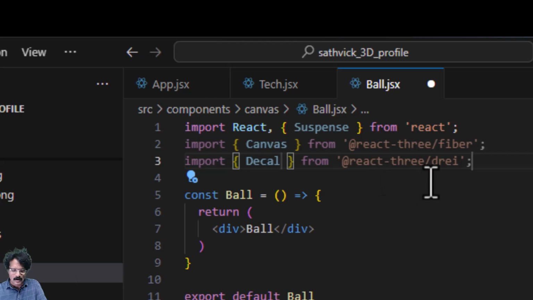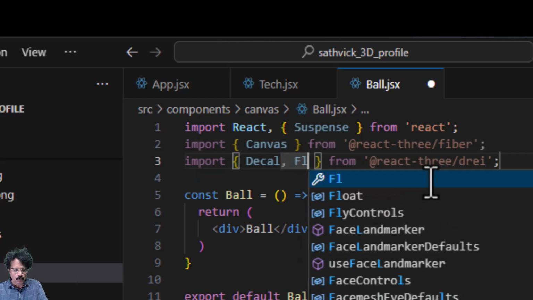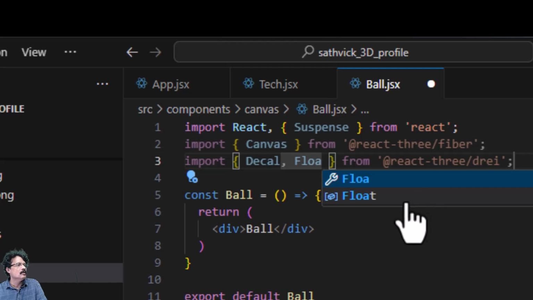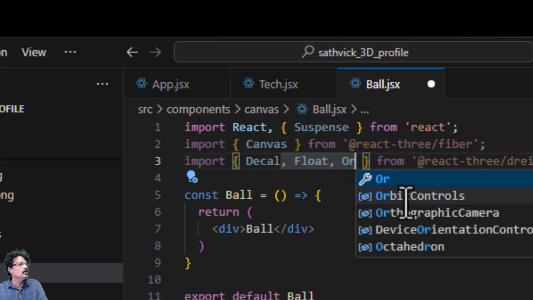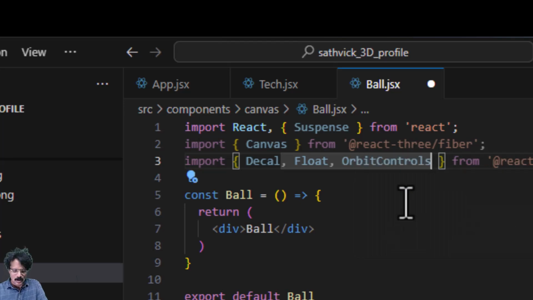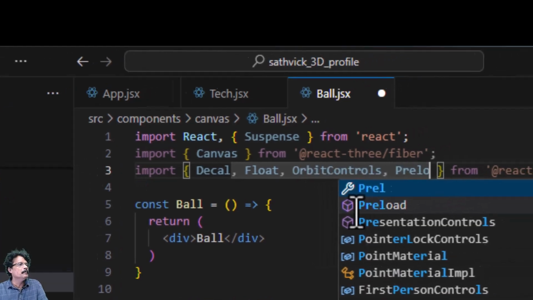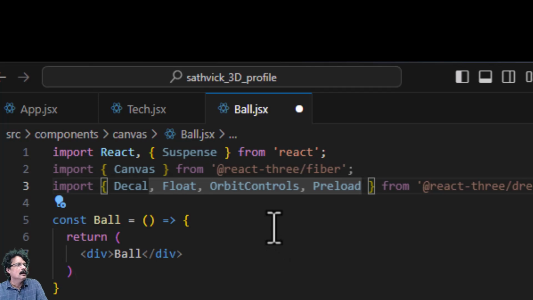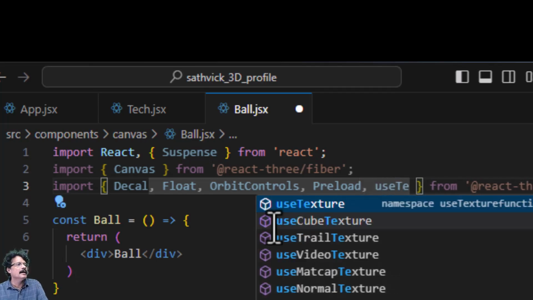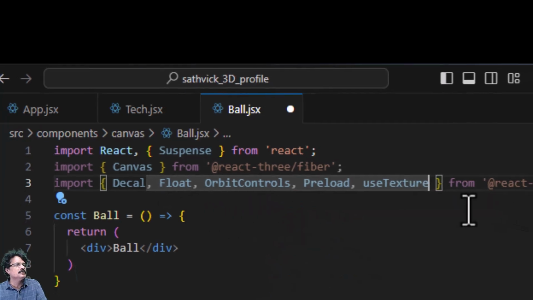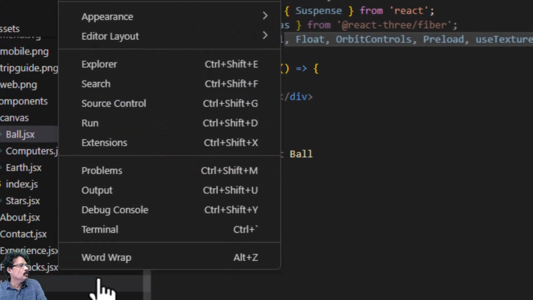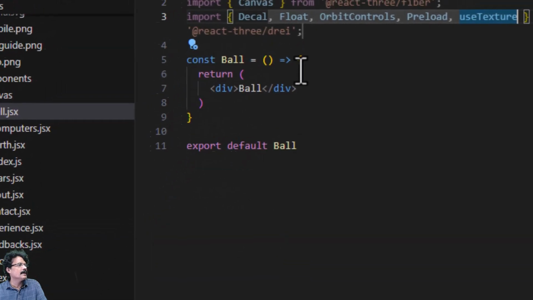And here, comma, I am going to import one more component which is Float, and then comma, next OrbitControls, comma, next Preload, comma, and then useTexture. And all these components, these 5 components, I will come to View and choose Word Wrap so that we can see it in full.